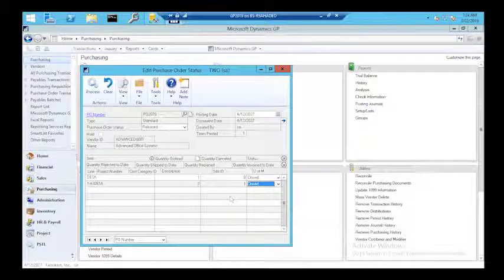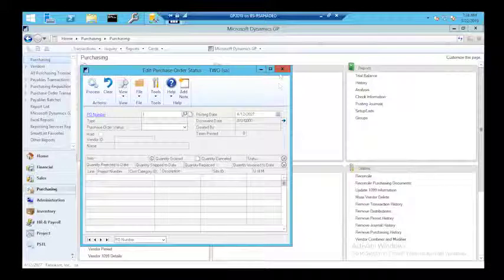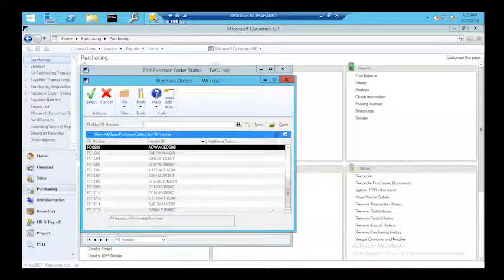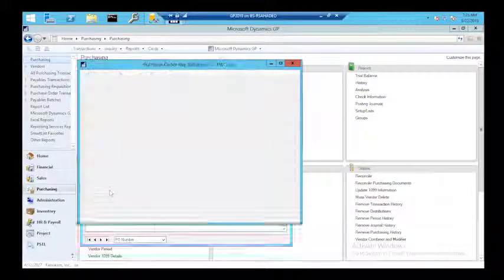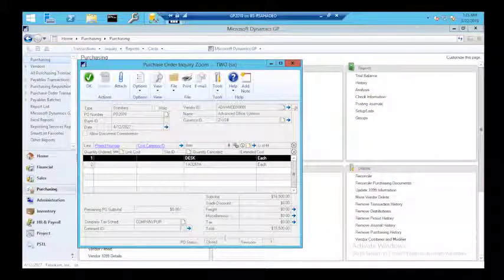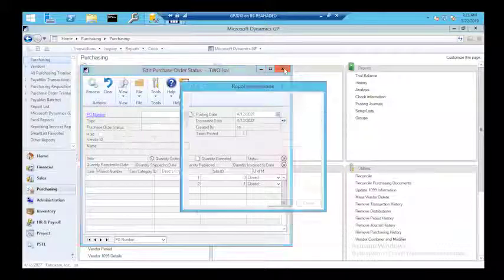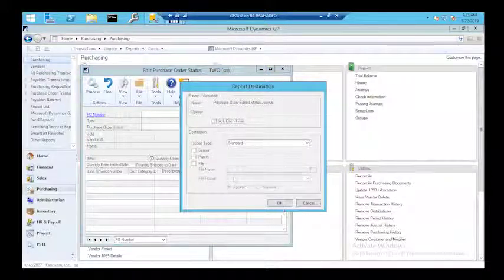I go ahead and select process. To look up that PO again, you'll see the purchase order status is now saying close.